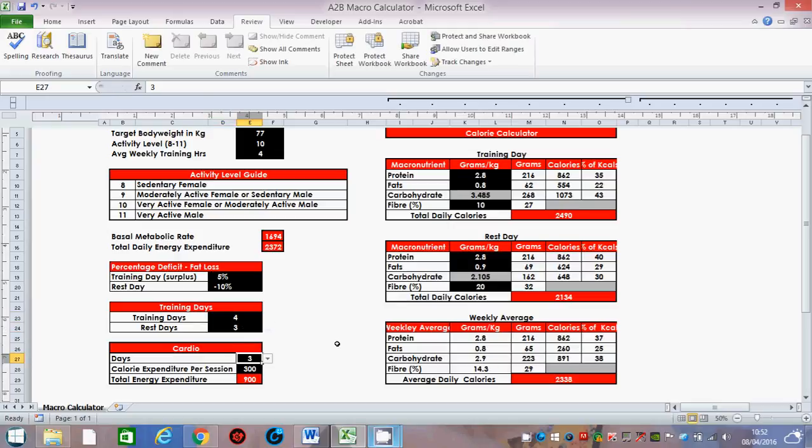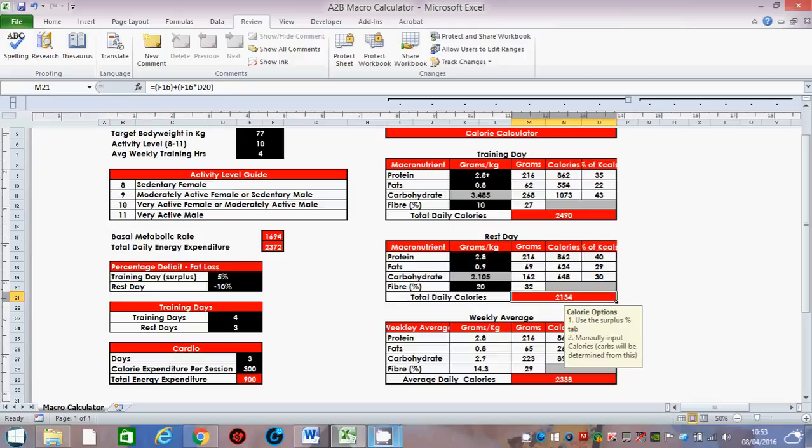Alongside this, I do 3 power walks a week, and generally per power walk I'm burning probably about 300 calories, so that gives me a total energy expenditure through cardio each week of 900 calories. So now this is where the magic comes in. We've got our calorie targets there, and I've specified I want to eat 5% more than that target on training days and 10% less on rest days. So if we go over here, it's automatically calculated how many calories I should be aiming for on my training days and how many calories I should be aiming for on my rest days.